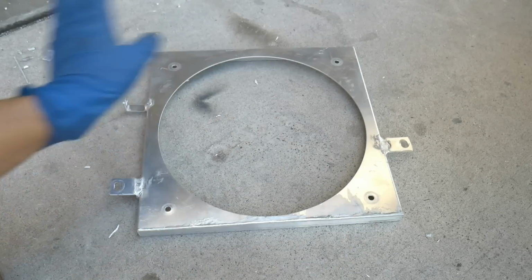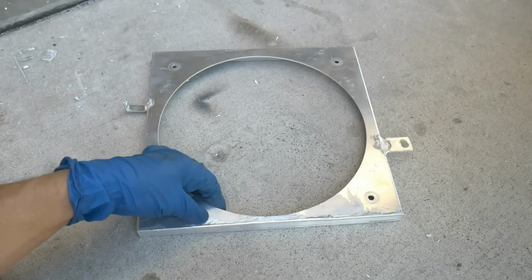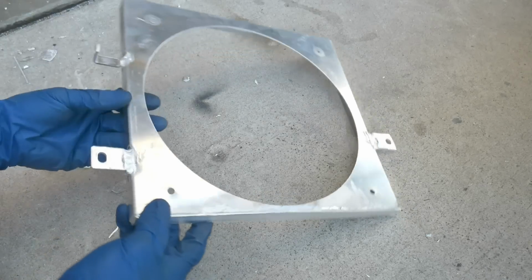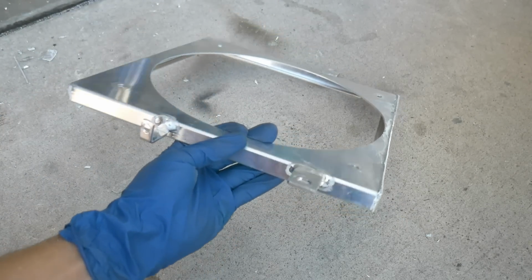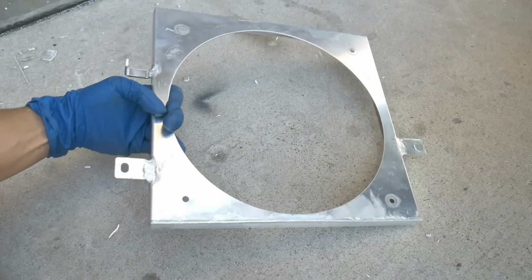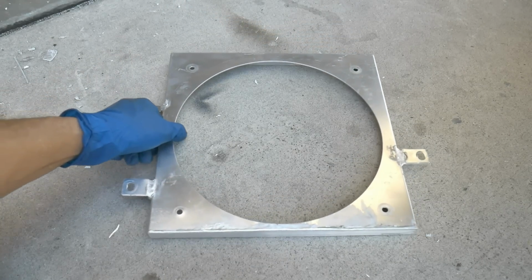I thought about maybe painting it black. That way it'll look really pretty, but I don't really care about that. Once it's in and I have the fan on, you're not really gonna see much of what I was doing and working on over here. So let me get the fan on and see how it looks once I have it fully installed.